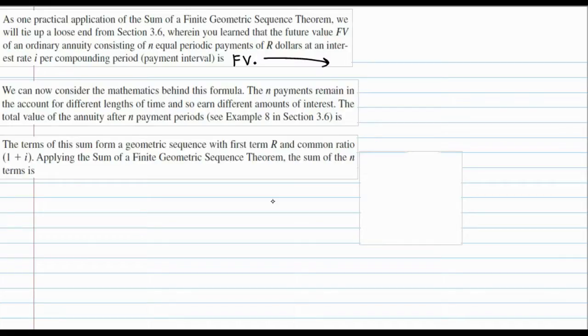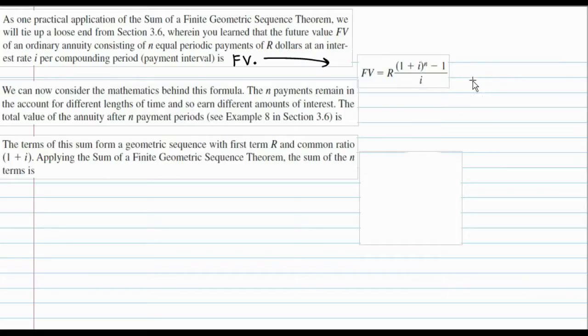You may be thinking to yourself, well, adding all these geometric terms together is kind of like exponential, because a geometric sequence or geometric series is multiplying the next term by the same number every time. So let's take a look at how that connects to this future value. Remember, future value's formula was this. This is the mess that you had on a formula sheet. Again, you didn't really care where it came from.